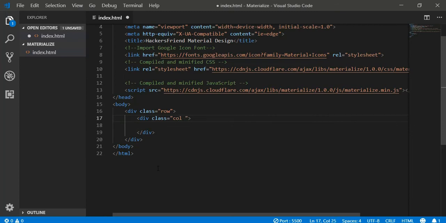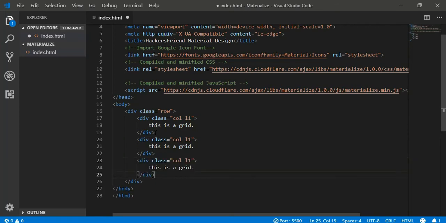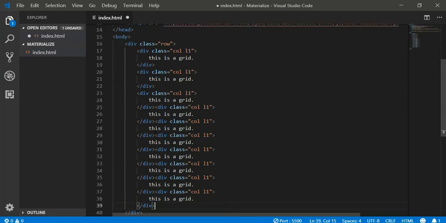So I am doing this for desktop. For desktop we have a prefix called L, and I want a size of 1, and this is a grid. Okay, and I will copy it 12 times. 2, 3, 4, 5, 6, 7, 8, 9, 10, 11, 12.